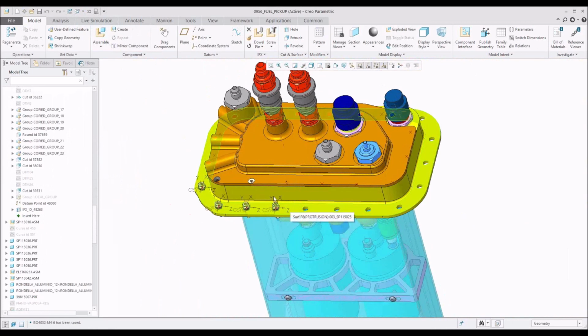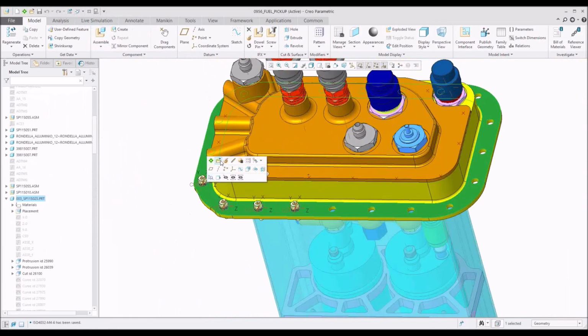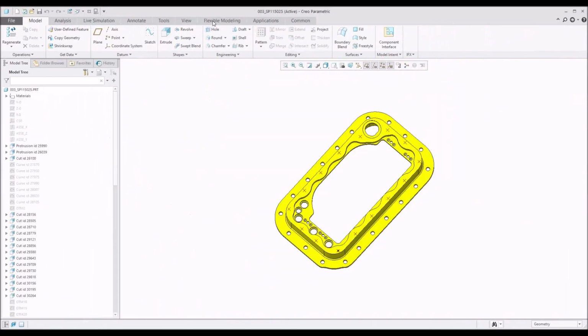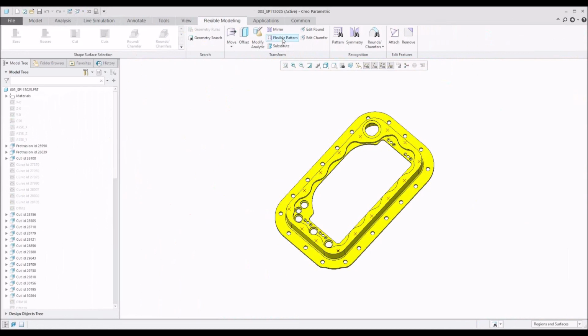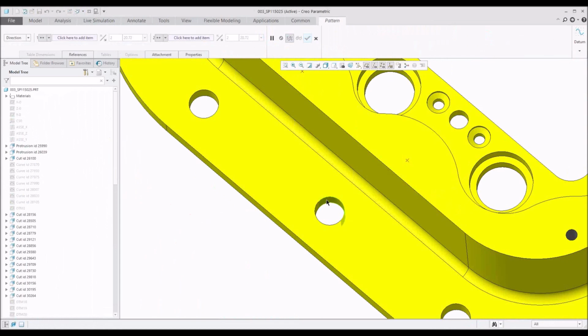The way that I can think about doing this now on the fly is if you open up the component and you use flexible modeling and you do a pattern recognition.